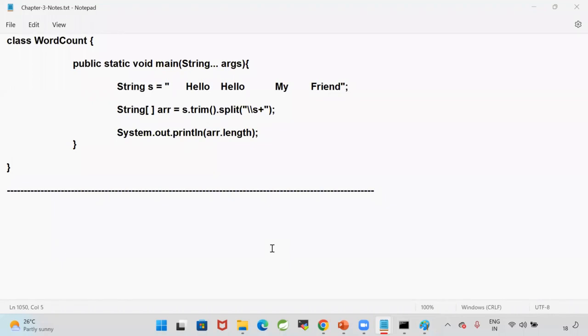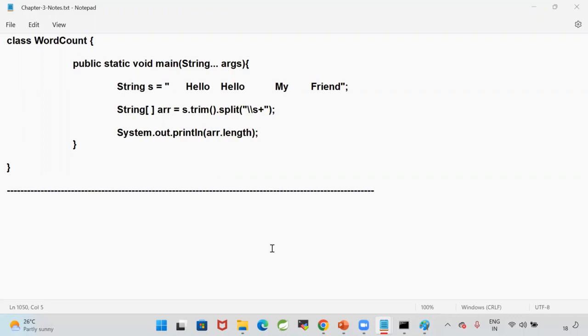So I told about what is full stack development, and I know about Java. Java is a programming language developed by Sun Microsystems. Java is open source programming language. Java is simple. Java is a dynamic programming language. Java is object oriented programming language. It is a platform independent programming language. Platform independent means Java programs can be executed on any machine.